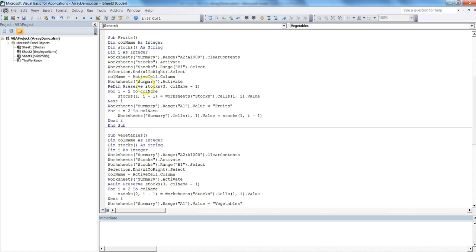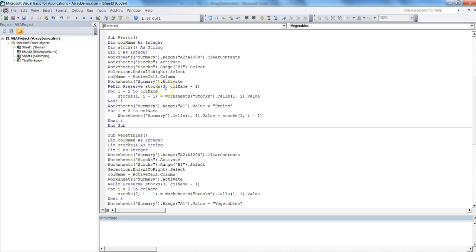So this activity we are doing through the code, and then once we are placed at the end of the data set toward right direction, then we are assigning the active cell column number to the column name variable, and then activating the summary sheet, and then again redeclaring the stock array and using Preserve keyword, wherein we are now defining the length of the arrays.